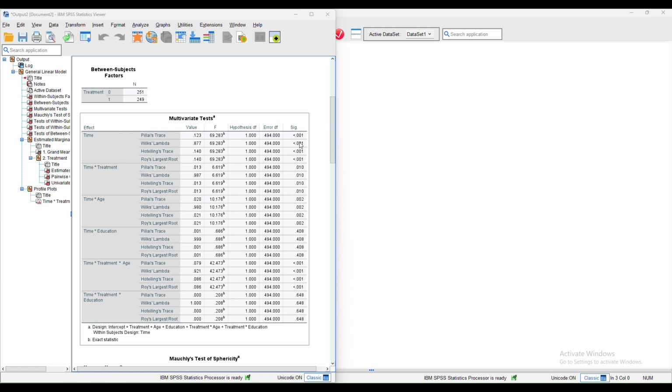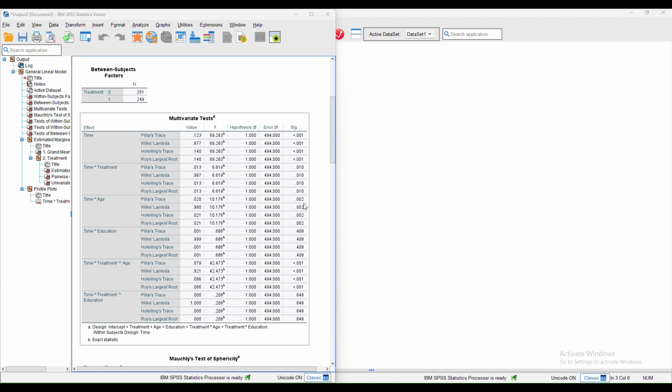So what we're seeing here are these very small numbers, less than 0.0001, 0.001. Again, we use that alpha threshold of 0.05. So this is less than 0.05. So it looks like here we have a significant effect of time. Likewise for the interaction between time and treatment, which is the key term of interest. So we want to know, does being in the treatment group change your scores on memory pre versus post?